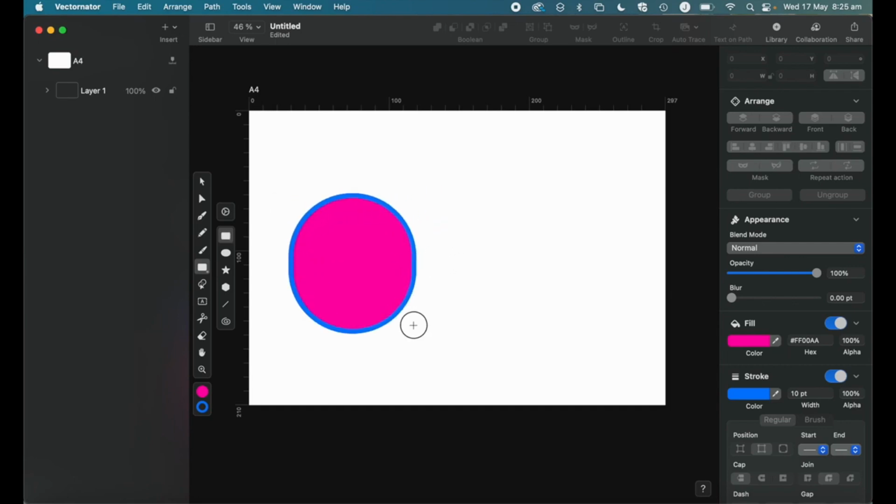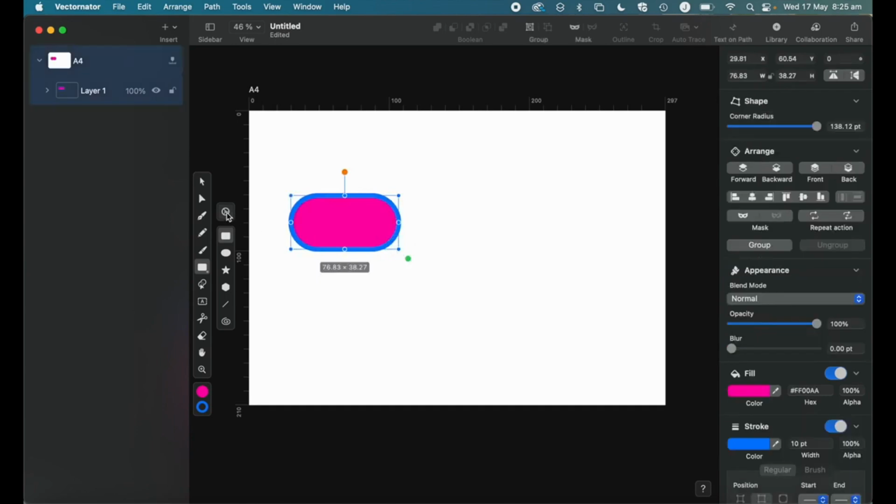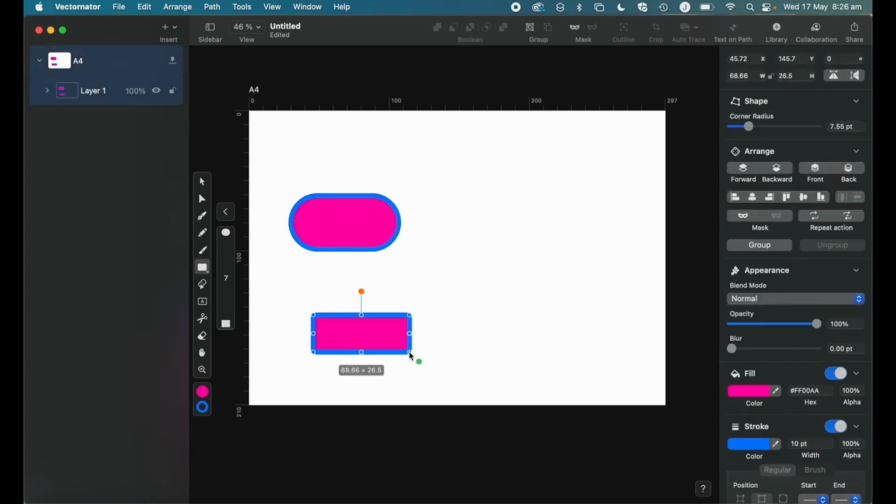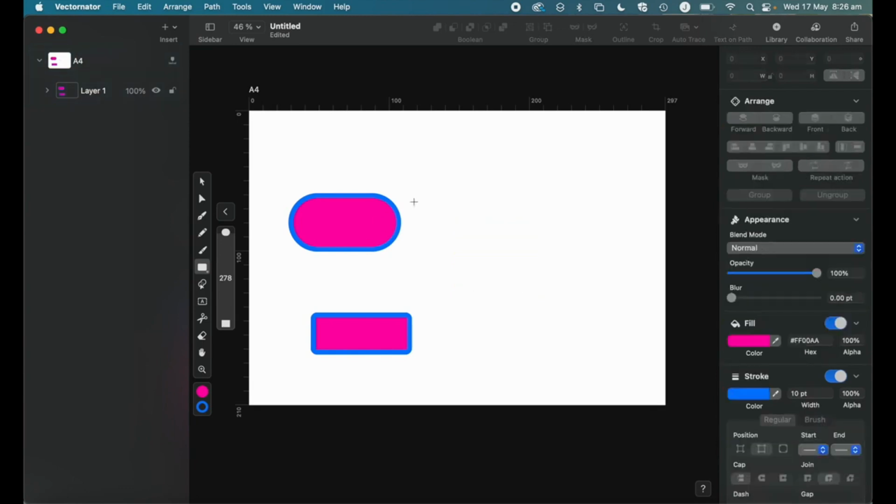Now, you might notice my rectangle doesn't look that rectangle-like. It's actually got quite curved edges. I can even get it looking like a circle. So that's using this tool here. This cogwheel, if we click this, we have a slider. If I slide this all the way to the bottom, where you'll see a more square shape, and then draw my rectangle again, you can see it looks a little bit more like a traditional rectangle. Whereas if I go all the way up to the top, you'll see that I've got essentially a circle. So that's where we can utilize the rounded edges of our shape.